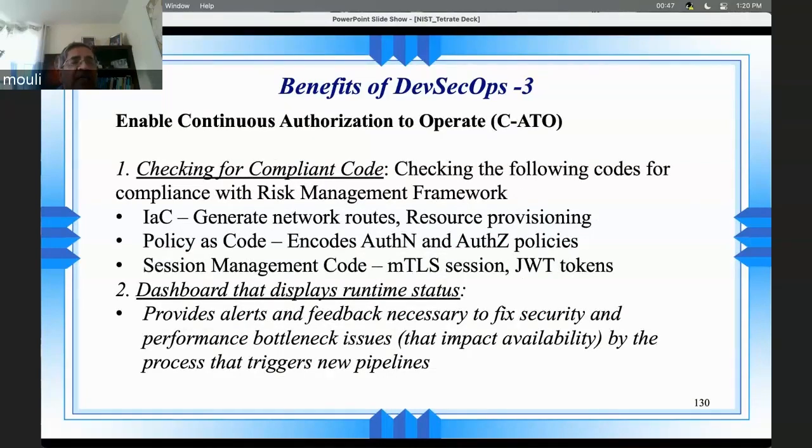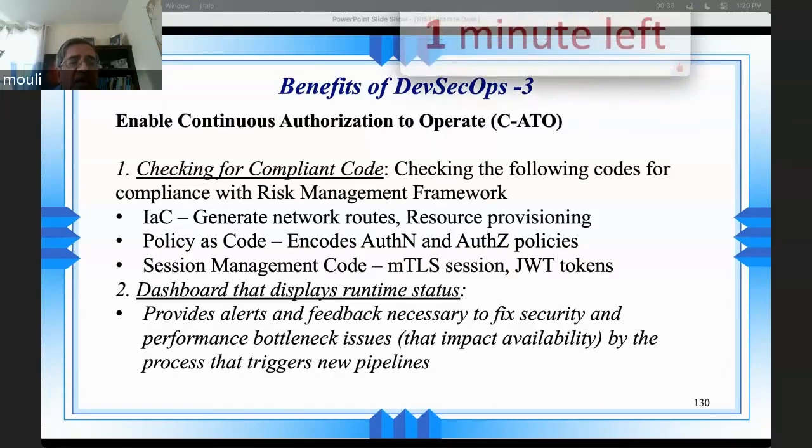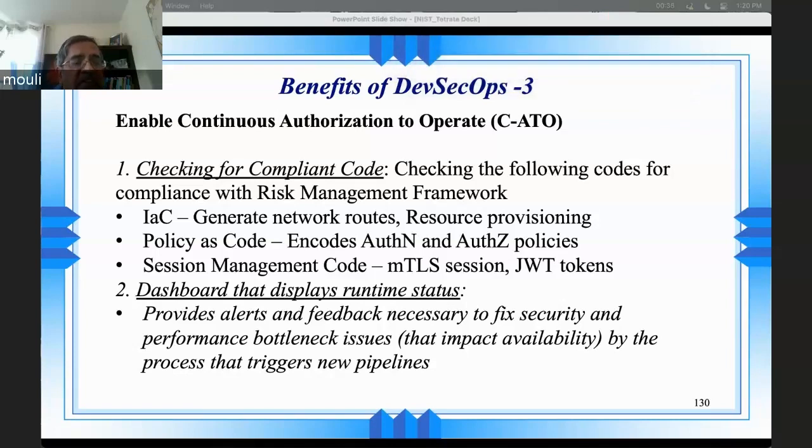And then last but not the least, the very motivation for developing one of the earliest platforms for DevSecOps is to check for compliance of code. So you can check whether the code is in compliance with all the regulations and so on, and also associated with the various types of risk.